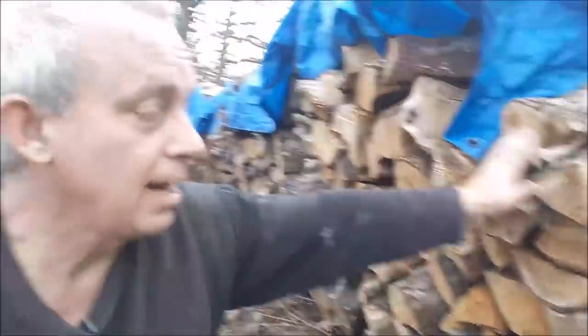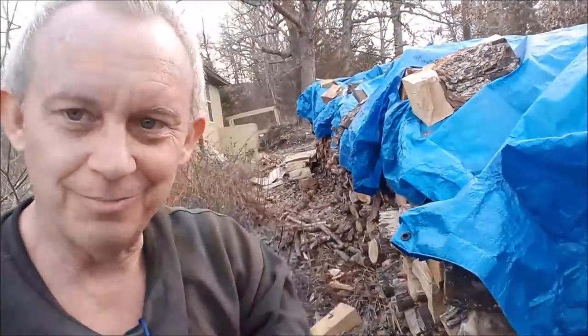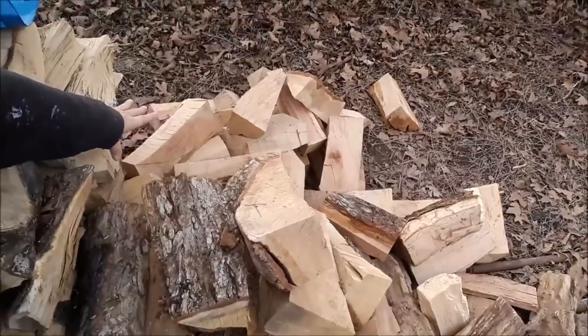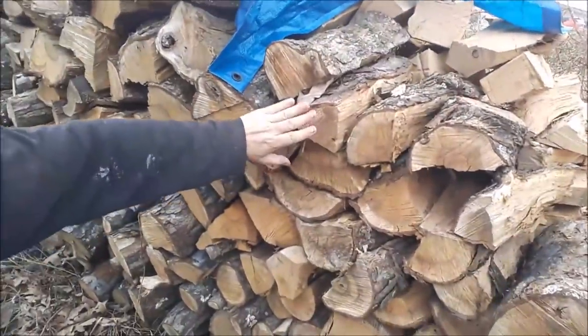This tree fell down and I knew the area but didn't know how I could obtain it, so I called the county seat to ask who I could talk to about the firewood. This oak tree was massive - one limb was 14 inches in diameter, and the trunk is four feet in diameter. In order to cut the trunk, I had to take my saw and cut it into sections. My bar is 18 inches, so I would cut sections and keep splicing - all this you see right here is chainsaw cut, no splitting. But this right here is the limb, not the trunk - and that's what's dry.